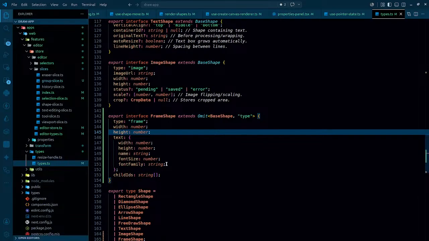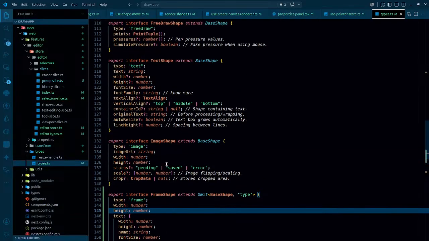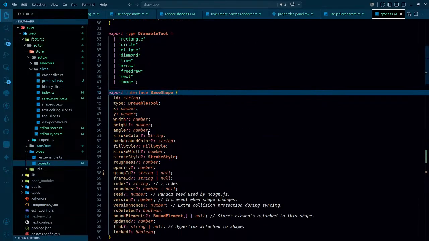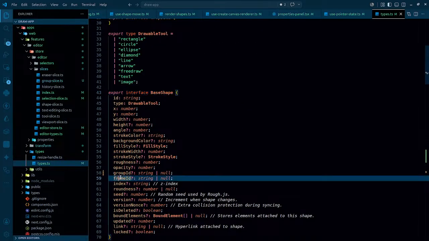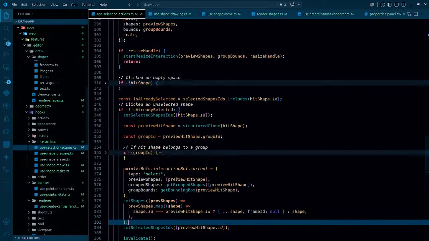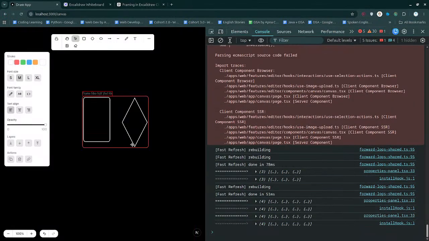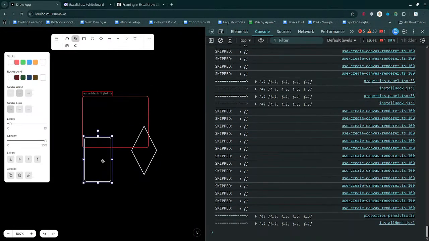Frames. How about the other shapes? Let's go to the base shape. Frame ID can definitely be null. That's great. That's what I wanted. So we are setting it to this. Now it's fine. So at least I should not be facing the issue.